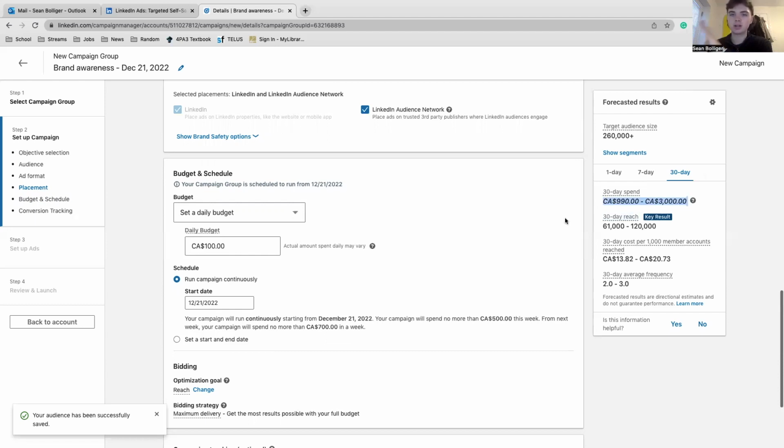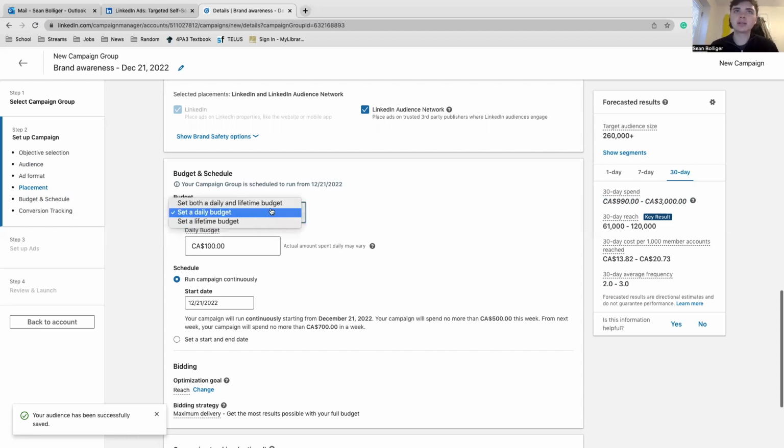We haven't touched the budget at all, but right now the estimated spend is $990 to $3,000. That's quite a lot. You definitely won't be spending that much. So we're going to go in and adjust, but keep in mind that these budgets are more of a ceiling. These are the maximum amount you're willing to spend. These estimates are more accurate to what you will actually be spending based on the segmentation you did.